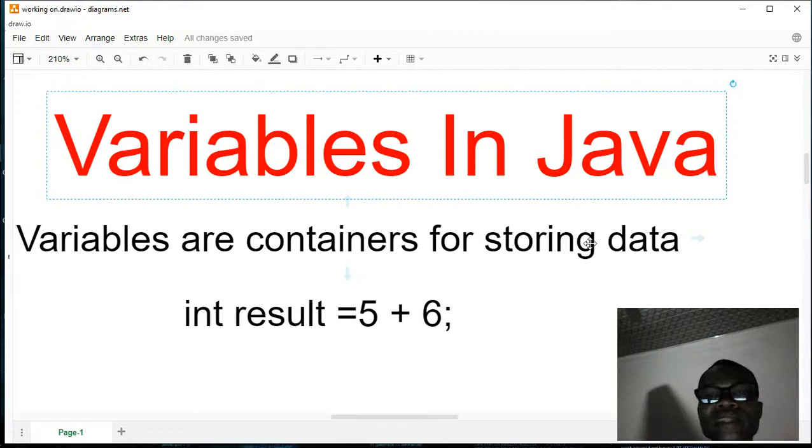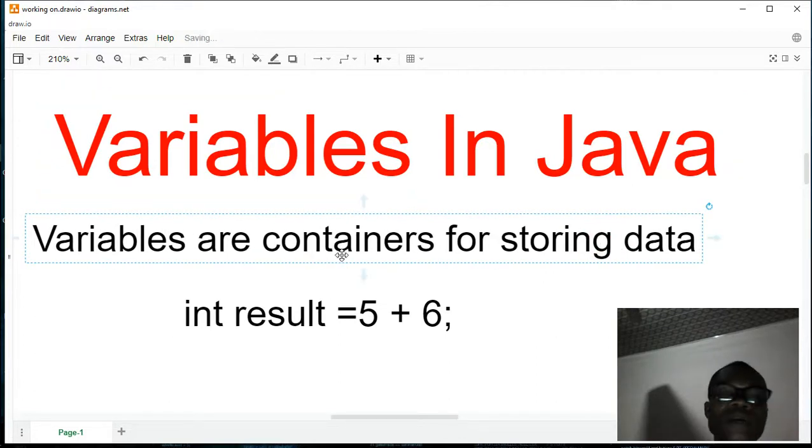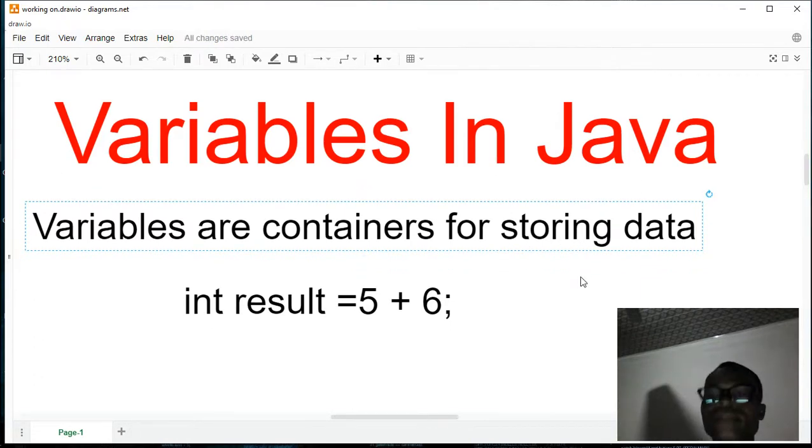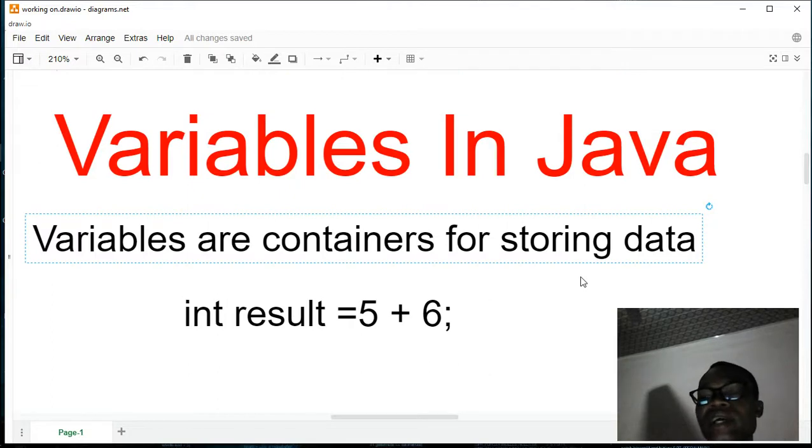What is meant by variables is that they are containers for storing data, and these data are only available during your program execution. That's when your program is actually running. When you terminate your program, when it is no more running, these data are not accessible, right?